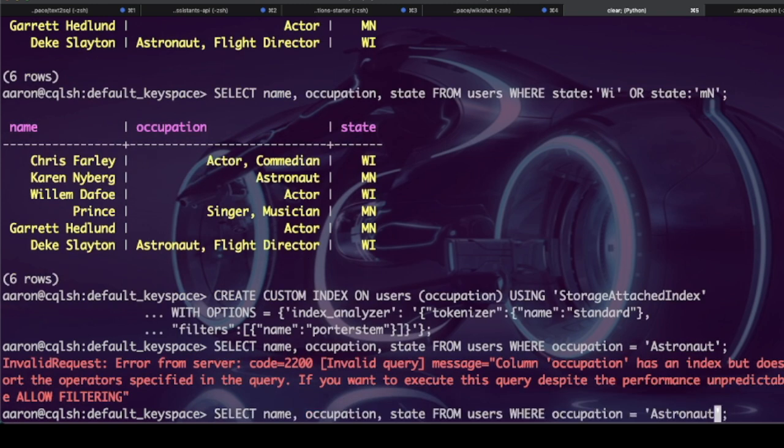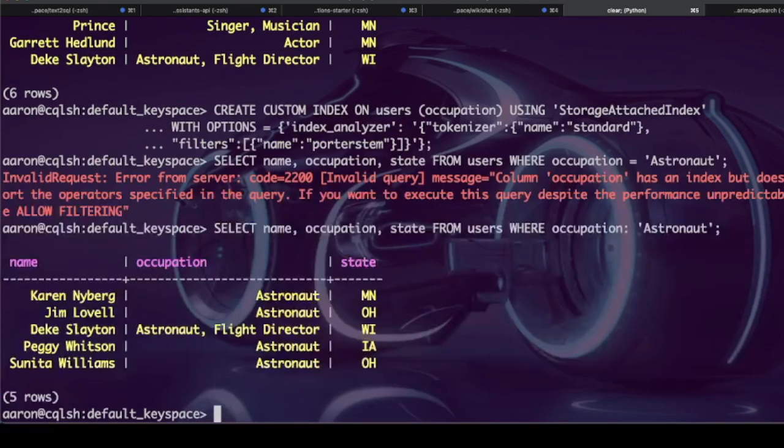Oh, that's right, I have to use the analyzer operator. Occupation colon astronaut. There we go. So you can see that it matched on everyone who has an occupation of astronaut, including legendary Mercury 7 astronaut Deke Slayton, who is both an astronaut and a flight director for NASA.